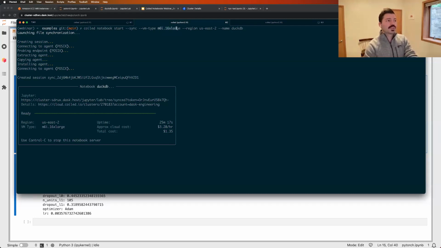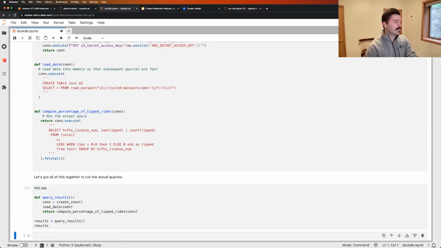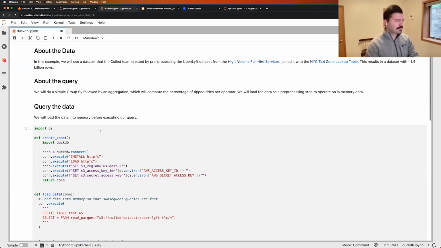For those of you who don't know or have your AWS instance types memorized, that is okay. The instance this is running on has 256 gigabytes of RAM, and it has 64 cores, I think. So this is a much beefier machine than I have locally. Again, my laptop has, I think, 16 gigabytes of memory.